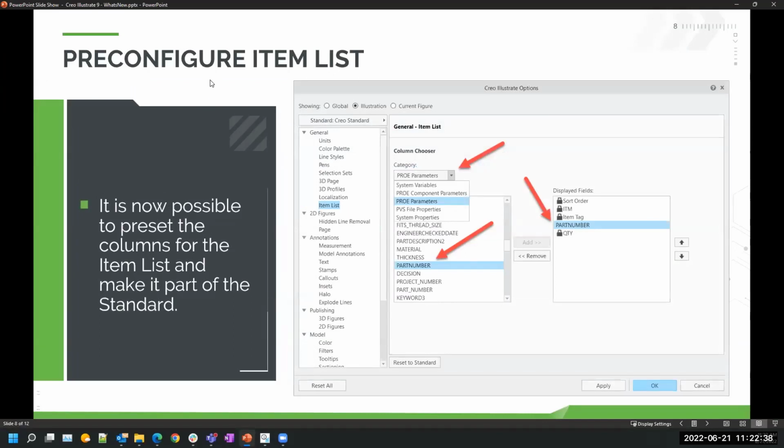So this is one that I've been wanting to get in for a while. I just never seem to have the time. So this is pre-configuring your item list columns.